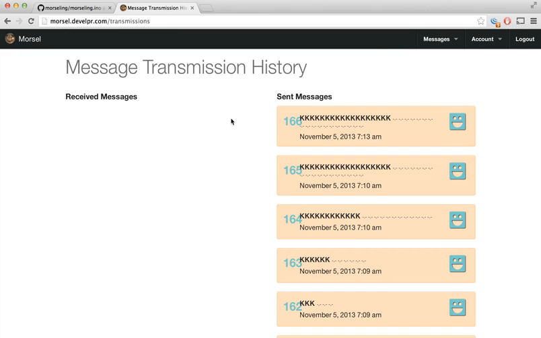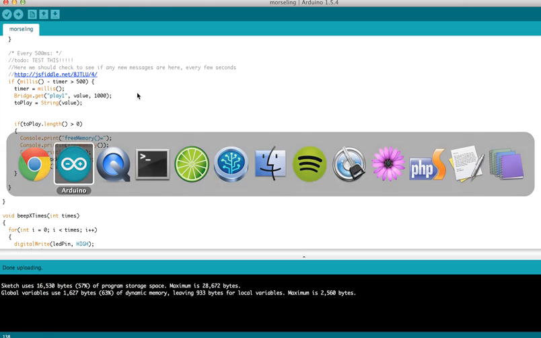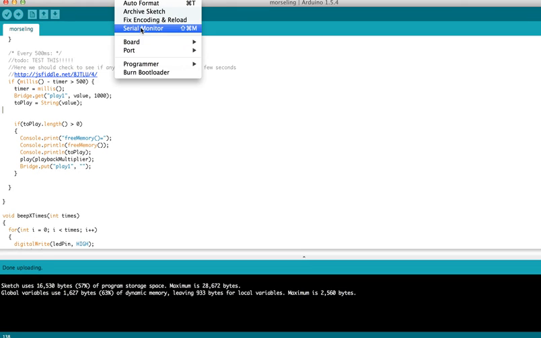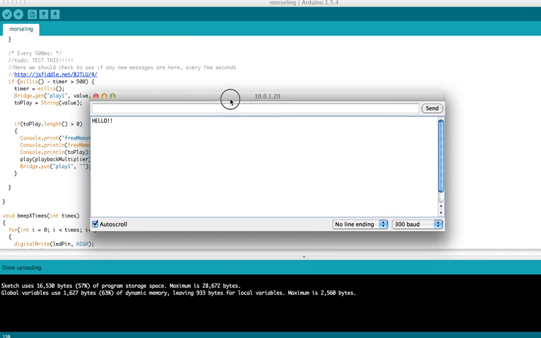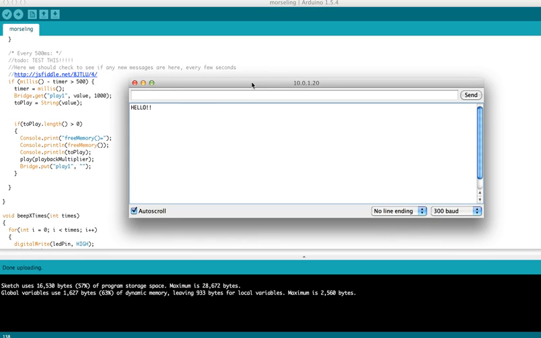Basically the way this works is when I create a new message, the Linux side of the Yun will pick it up. Let me open up the serial monitor. The Linux side has a cron job running, and every minute it checks for new messages by running a Python script.